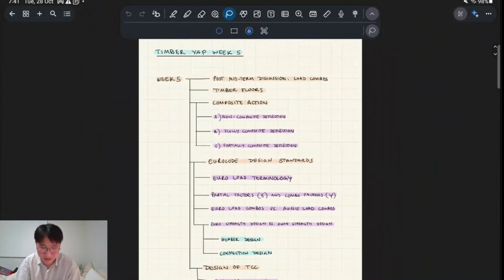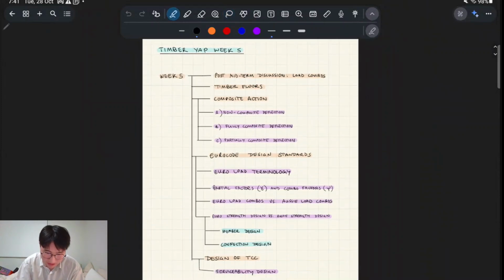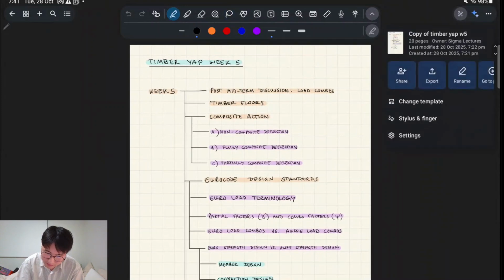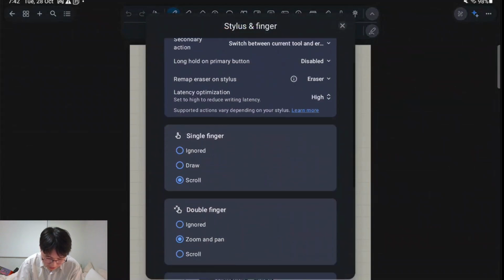Today will be the last, it says week 5, but it's week 7. This is a combination of week 5 and 7, but I got through as much as I could with the new topic, the TCCs, but I've only managed to cover serviceability design, so not strength design. So I'll give you kind of what I think it's about, but I haven't had a good chance to fully look at it because I've been busy with a bunch of stuff like moving. But I'll try to give you guys as much of a head start as I can. This should help you with your first assignment.